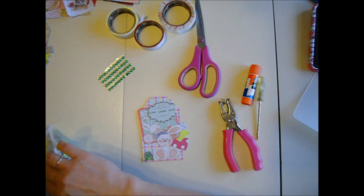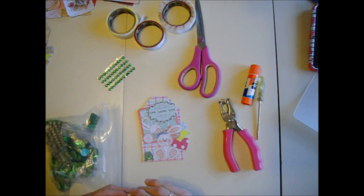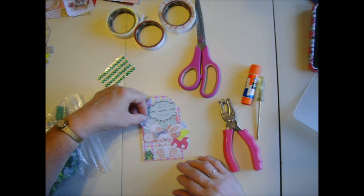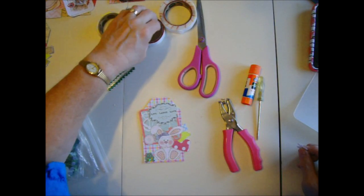Maybe one more thing. Here's a nice little flower. It's white. Does that stand out? Yep, that stands out good enough. Yeah, that's good. Okay.